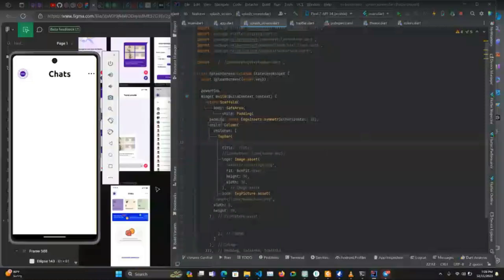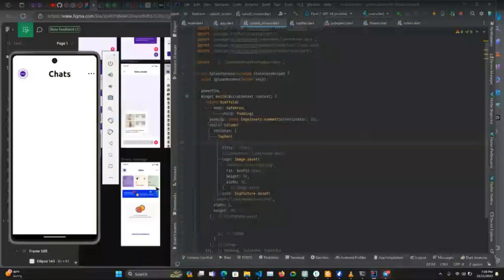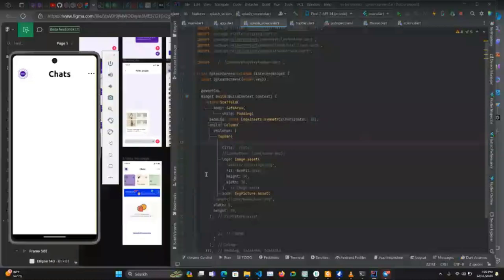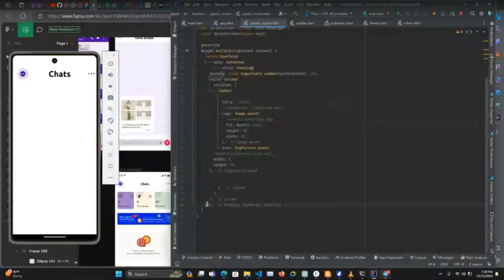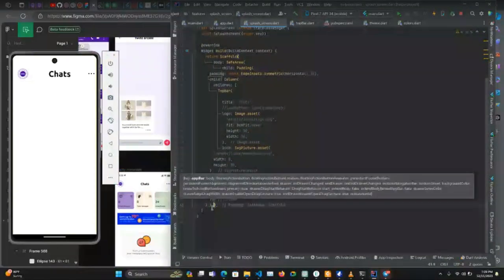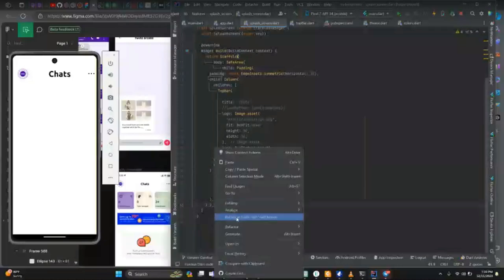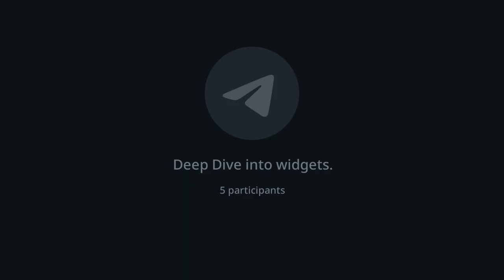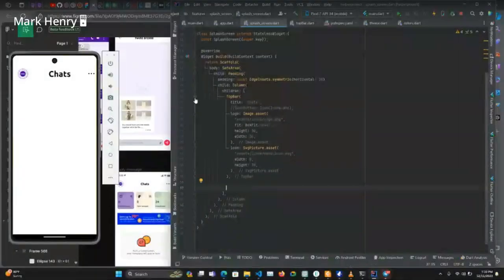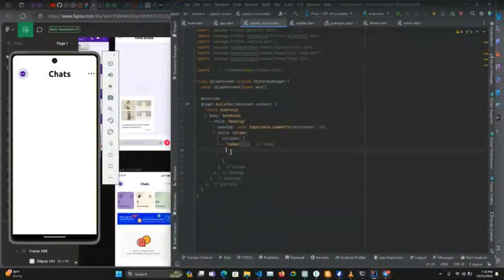So the next one I'm going to do is creating the card. Now our point is here. So this is where our card is supposed to be.